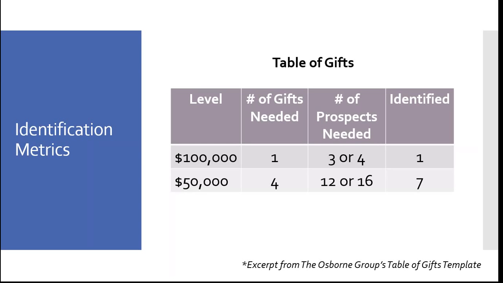But when we show up with a table of gifts that clearly outlines what we're trying to accomplish, how far along we are in reaching that goal, and what we still need to reach that goal, it becomes so much more clear and very concrete. Most of our board members tend to be concrete, so let's give them the data, the numbers they need to understand what we're really asking them for. So again, I can't overemphasize the use of a table of gifts, particularly to help you with identification and knowing where you are and what you need.